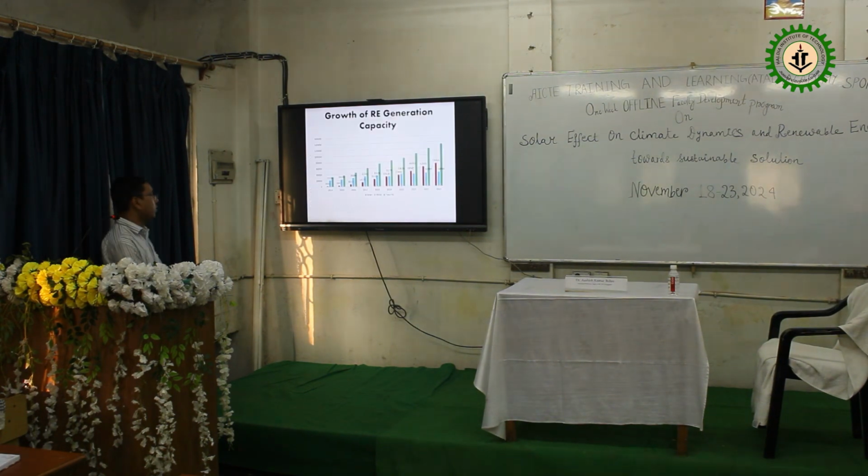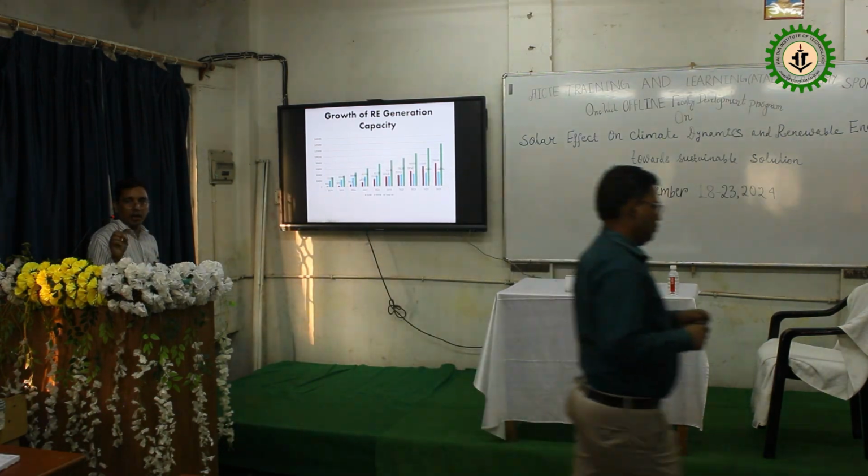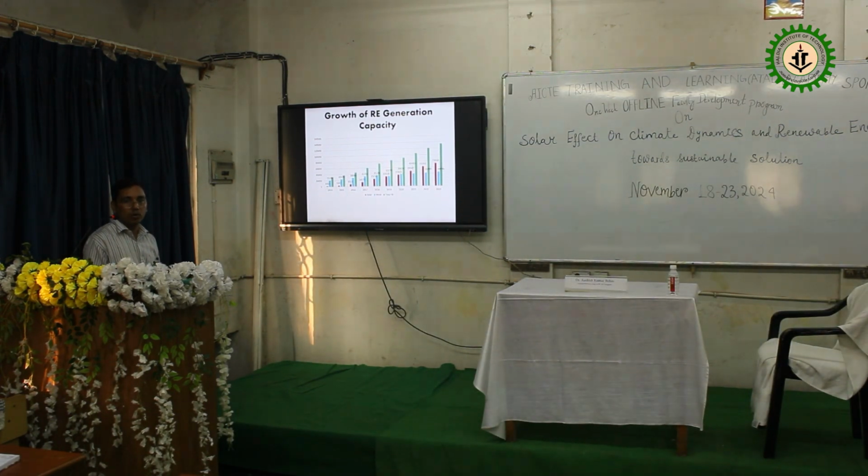So growth of RE generation capacities, yes, you can see from 14 to 20, from the MNRE activities. Especially for solar and wind, as well as total renewables, you can see this increase. And the installed capacity is also written. You can see that compared to wind, the growth in solar is more. And here you have already seen, when I showed the wind density, that compared to wind intensity, solar intensity within these Indian locations is more than the wind one, because wind you cannot ensure everywhere.